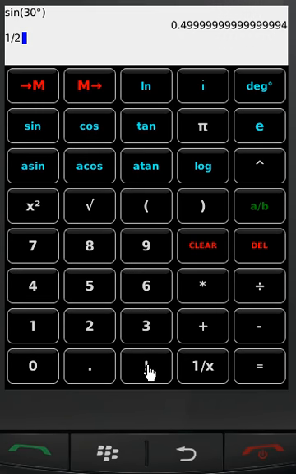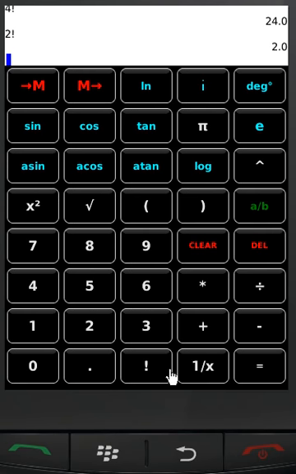Of course, that's the factorial key, and so the factorial just means multiply by the number and every whole number less than it till you get to 0. So for example, if I say 4 factorial, that means 4 times 3 times 2 times 1. And you see that answer would be 24. 2 factorial would of course just be 2. And 0 factorial is by definition 1.